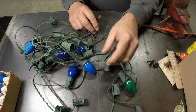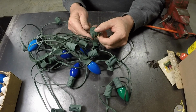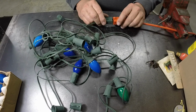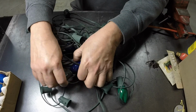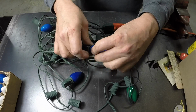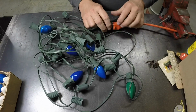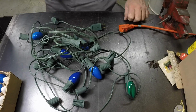This set looks fairly new and unused, and it's got a fused plug, but geez, it feels like something cheaper than dollar store. Nothing lights up. Why does that not surprise me? That bulb's not tight. Yeah, and I bet the bulbs are no good in it too, unless the fuse is blown. We'll take the bulbs out and try them in another wire, but that wiring is going in the trash.